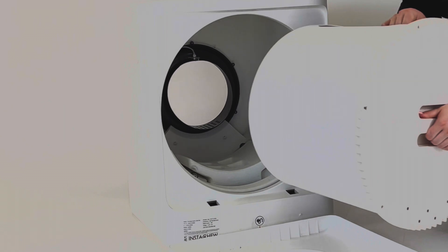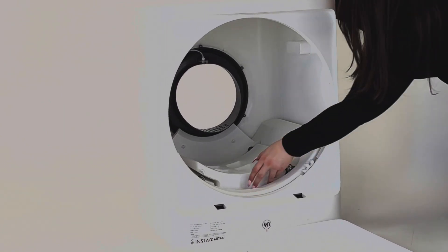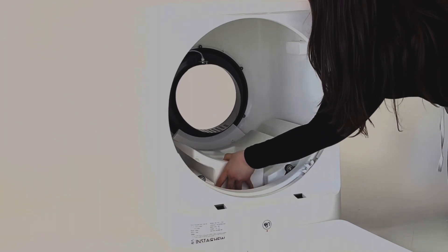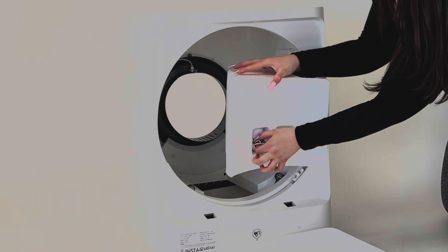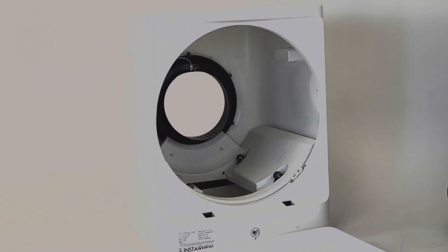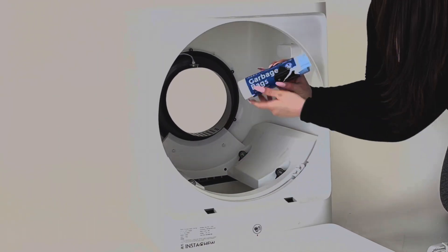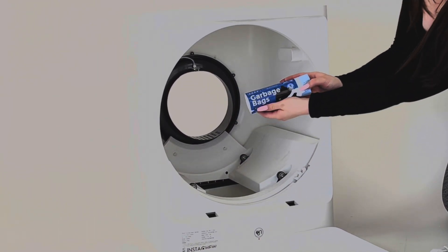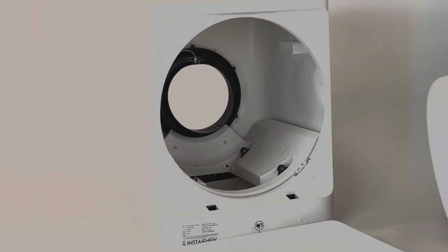You pull out the inner barrel by putting your fingers in between the grooves and pulling out. After pulling out the barrel, you will have to remove the foam piece — inside the foam piece you should find the plug. Once the foam has been removed, you want to check around the bottom bin. Inside there should be garbage bags that you should also remove.